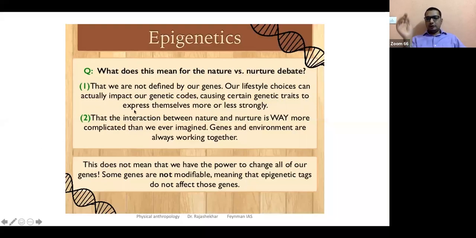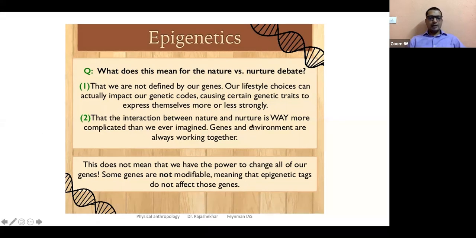So are you able to follow this? What is the role of epigenetics? What is epigenetics? First of all, epigenetics is the external changes that happen to DNA. Example, methylation. Addition of a methyl group would result in variation in whether those genes express or not. Do they express more or less? So that change can be brought in using epigenetic changes like methylation.